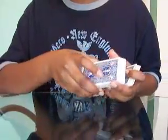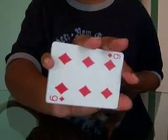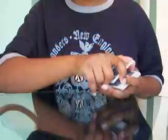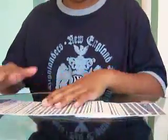So you're doing the Hindu shuffle, and they'll say, stop. Now, this time you say, the bottom card is going to be your card, but you know that's the six of diamonds, all right? So you just put the six of diamonds back, slide it out, and guess what? There is no red card.